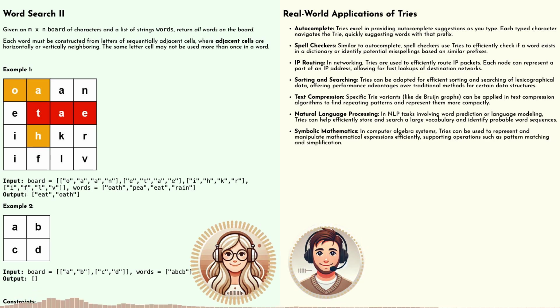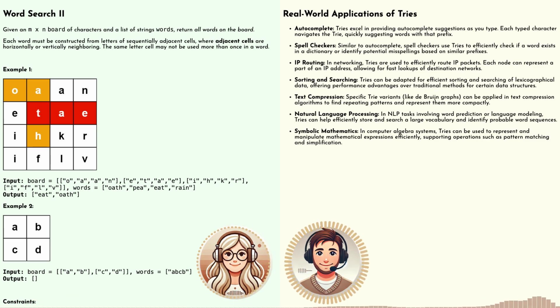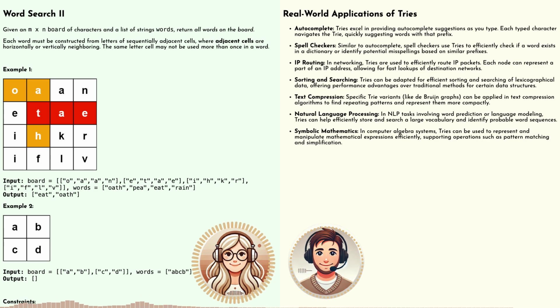Exactly. And think about spell checkers. They often use tries to efficiently check if a word is in the dictionary. It's all about those quick prefix lookups. So tries are helping us avoid those embarrassing typos. Any other cool examples? They're even used in networking, like in IP routing, where routers use tries to quickly match IP addresses to network paths. It's amazing how this one data structure has so many applications. Wow. I'm really impressed by how versatile tries are. Definitely a powerful tool to have in our coding toolkit.